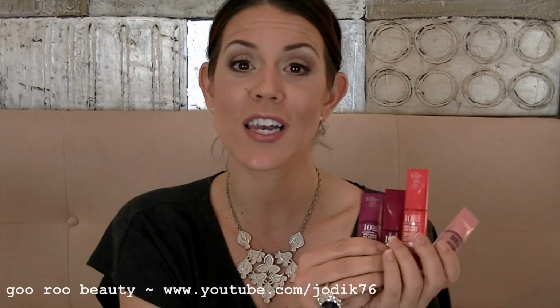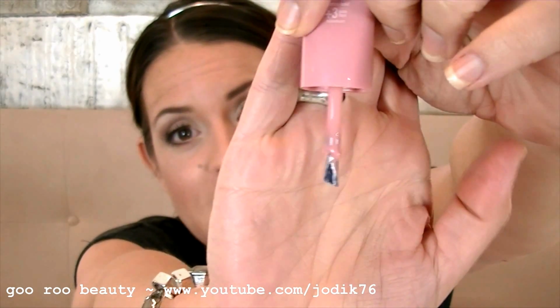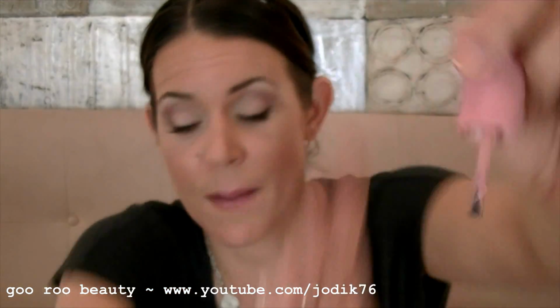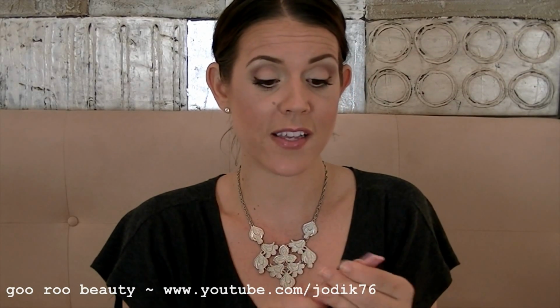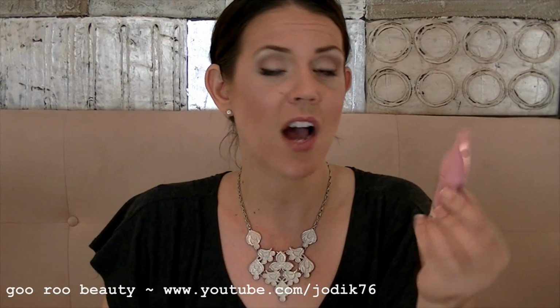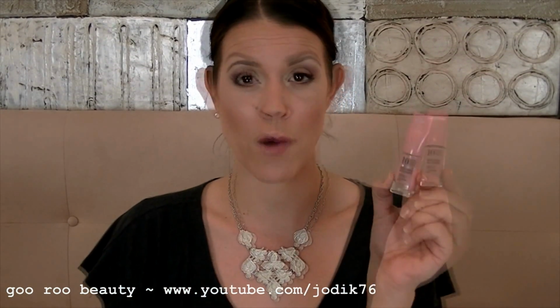I think that they do last longer than the average nail polish, but I do want to make you aware of the brush. It's got that angled brush, so some people are going to find that easier to apply their nail polish with. Some people are not going to like that as much as just a regular flat brush. I really like it. I am able to apply this nail polish really quite nicely with just 2 coats. I find that it lasts quite a long time, and I really like these nail polishes in general. Of all the nail polishes I've ever tried, these are probably in my top 4.